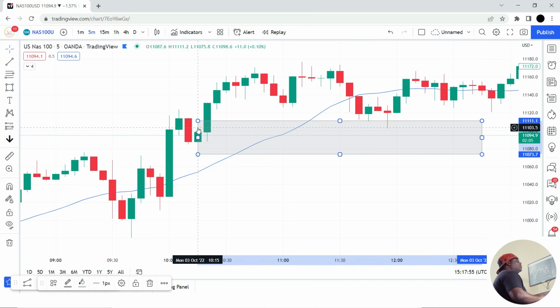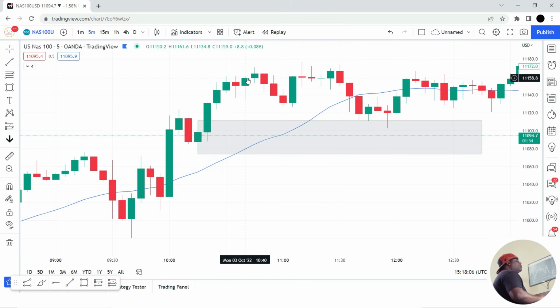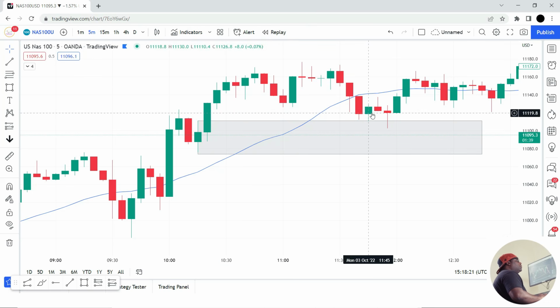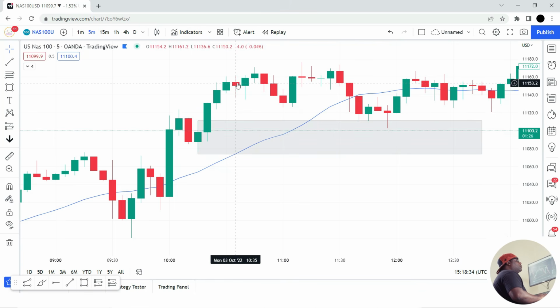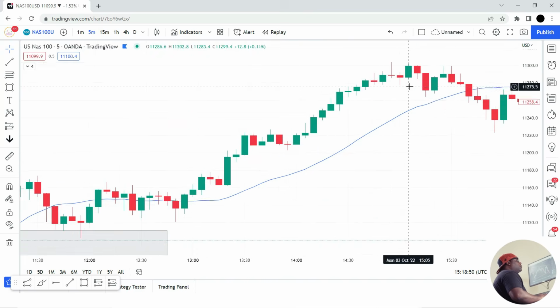Now, we are waiting for the market to come back to the zone, right? The whole concept of supply and demand is basically big buyers are pushing up the market, right? And we're waiting for the market to come back to this key area because the big players might come back in the market to buy up the market again. So we just want to follow big money. That's it. So that's the whole concept. Now, it came back to demand. You can get in with a nice bullish bar or a nice bearish bar, okay? Nice rejection right here and the market shot up. Let me show you guys another example.